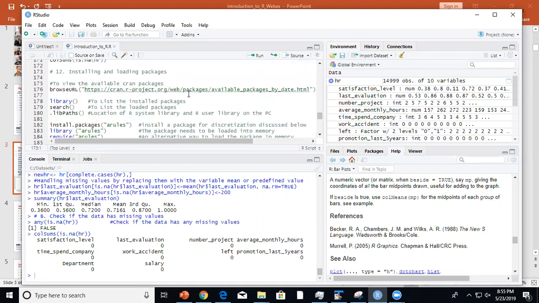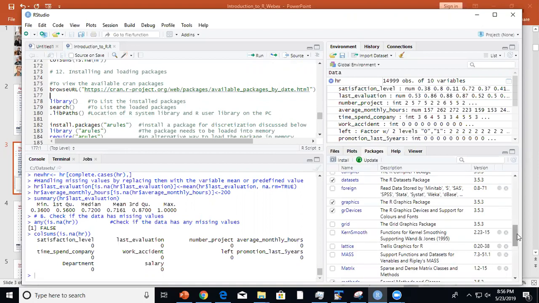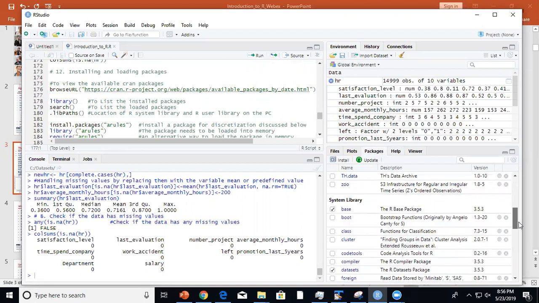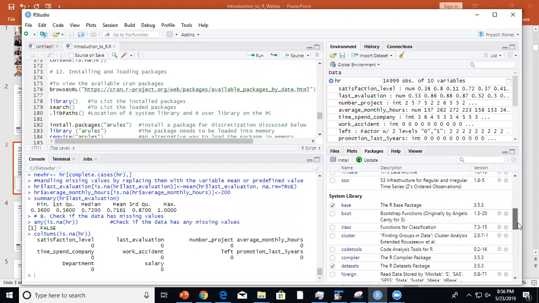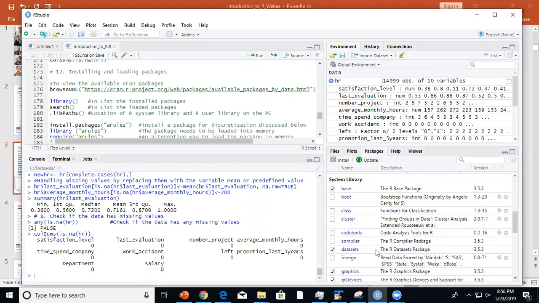Now we're going to get back to packages. As you may remember, I showed you in the beginning that the code is organized into packages. A package contains a set of functions and a set of help pages, and some of them contain data sets, like the datasets package.